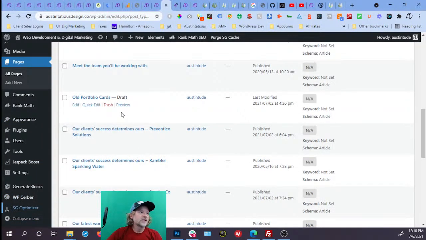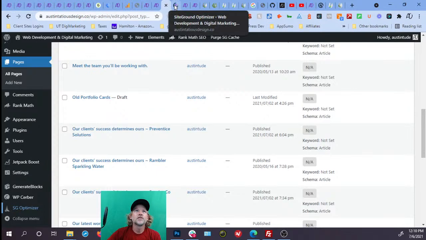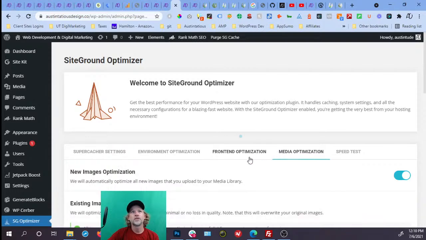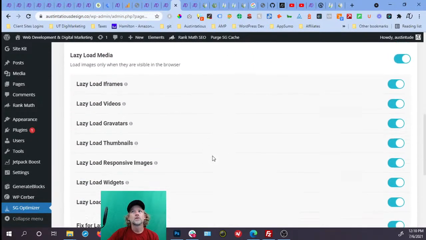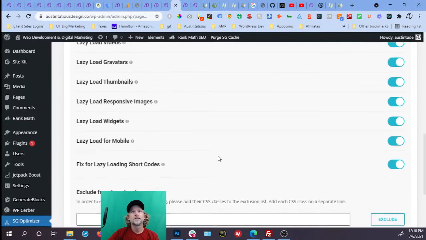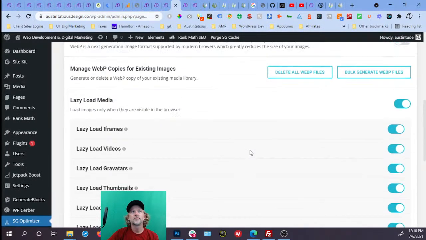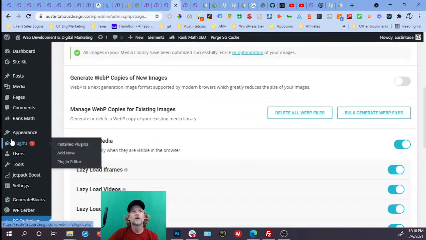So the SG optimizer. All right, we need to defer the off-screen images, which should be naturally built into the media optimization. Okay. So I don't understand lazy load. Lazy load. Nothing is excluded or skipped from lazy load.